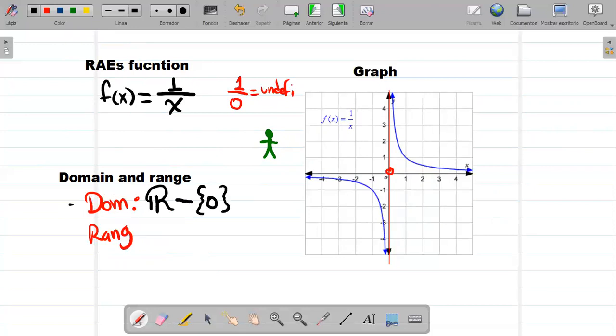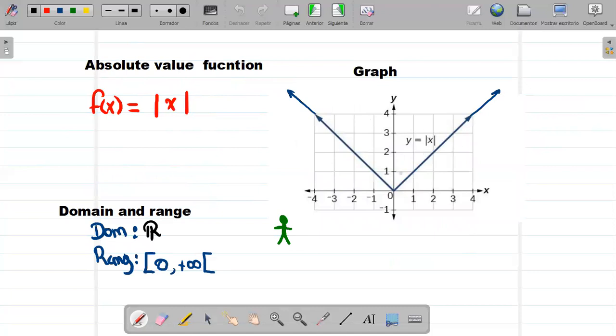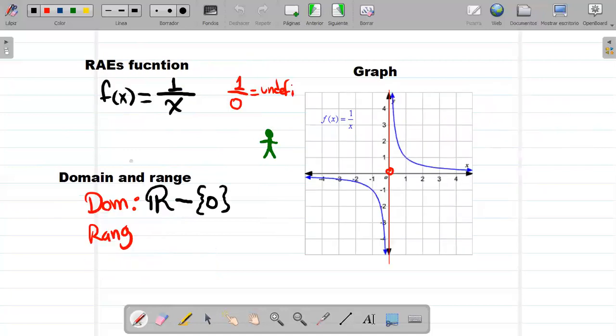So what does it mean? It means that there is a restriction for the x values you want to choose. Here, for example, the same happens. There were many restrictions for the x values to choose in this exercise. Can I choose any negative number here? Because if you try the square root of any negative number, it will be a math error. Differently than this one, for example, here, do you have any restriction for the x values you want to choose if they have an absolute value? No. You can take any absolute values however you want. So here we have this problem. We cannot take 0 because 0 will create that situation which doesn't have an answer yet.